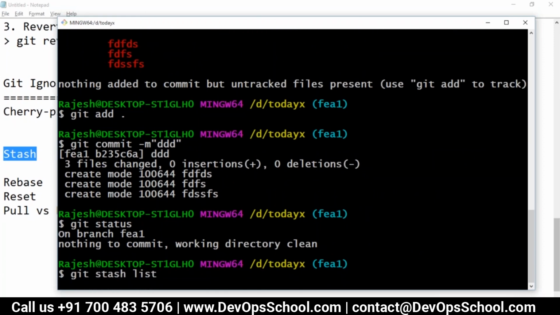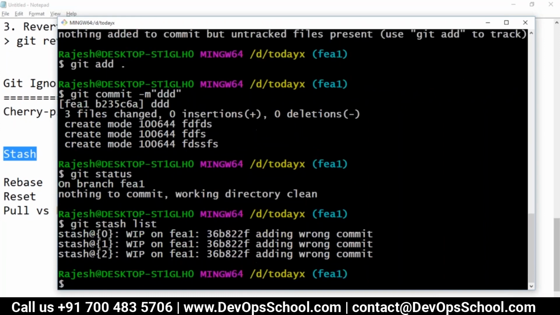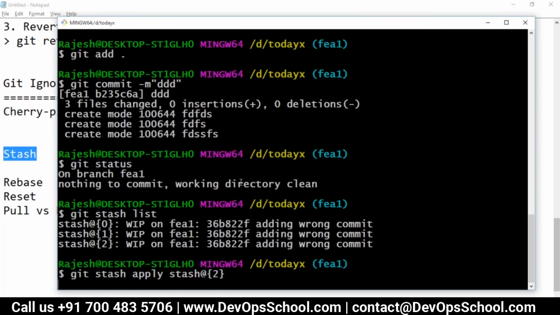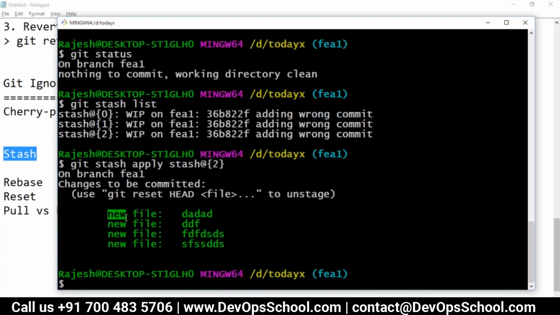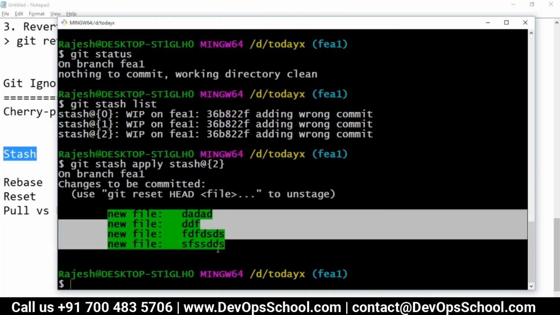So you go to the list and you have a file which is at 3, this one, git stash apply, paste, enter, and you got all the files whatever you had earlier. It's simple. Make sense?